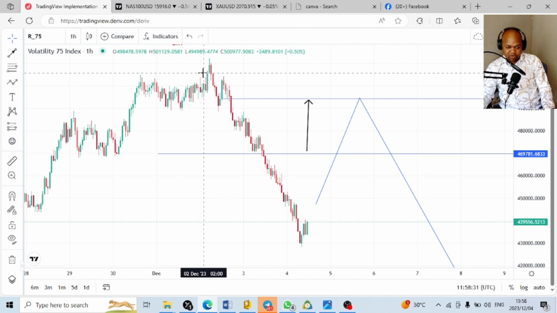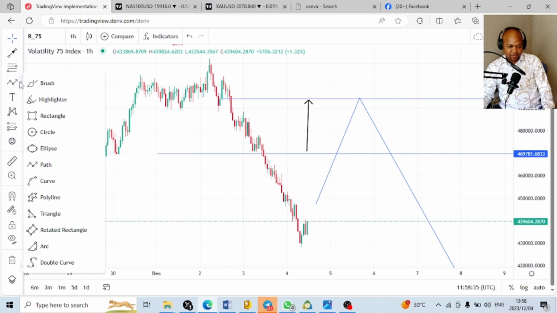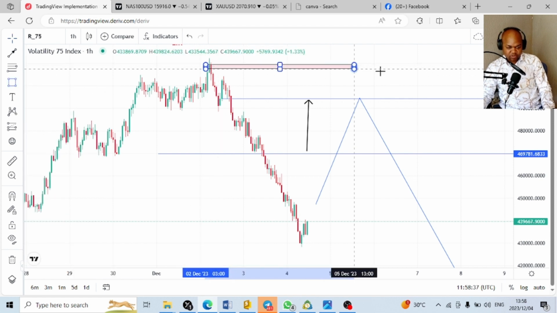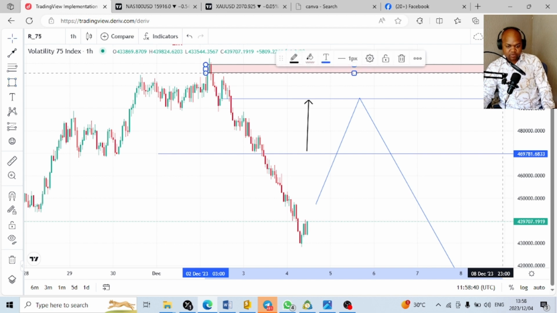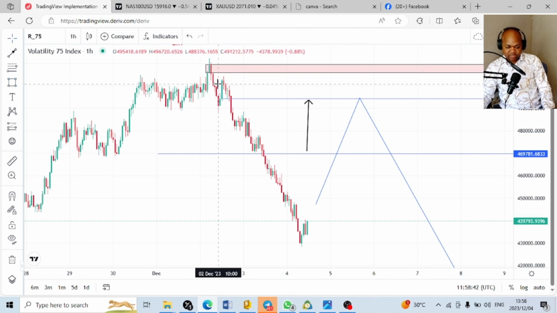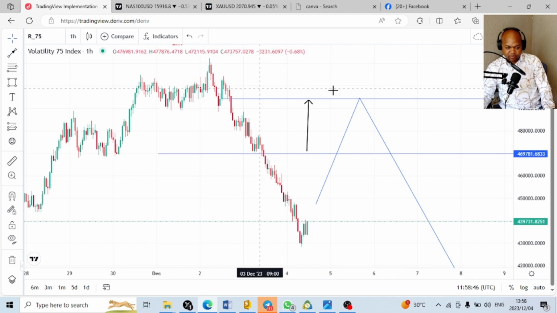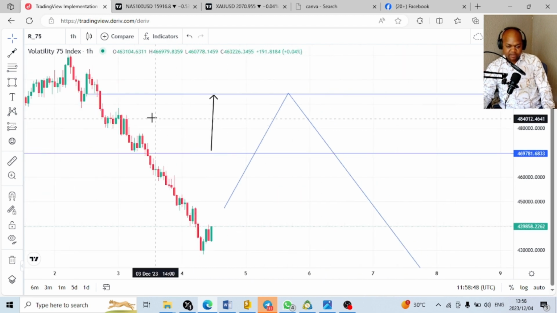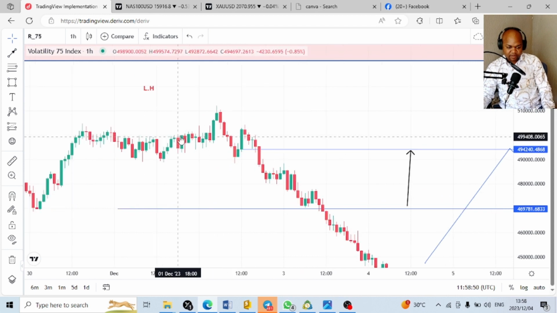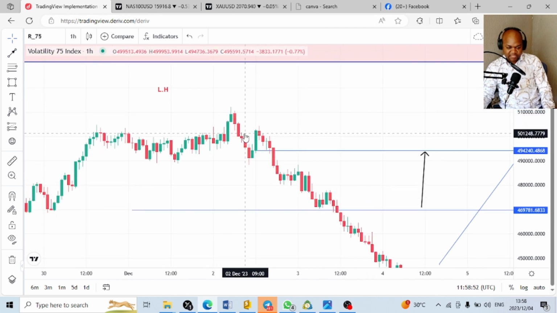Then when we compare it with this one, why is the price likely not going to come to this order block? If you look at this order block, we don't have a fair value gap. The gap that was here, the fair value gap, has already been filled. We had a fair value gap at this particular level.